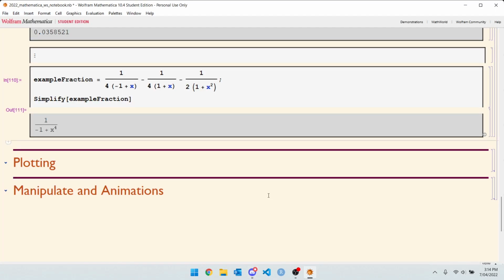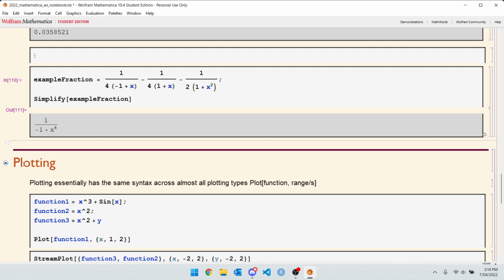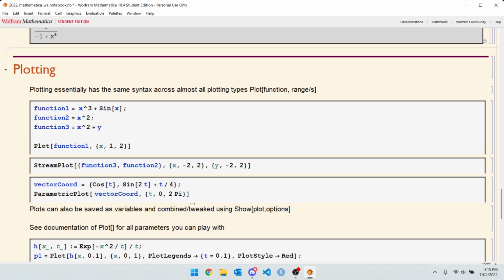Cool. So I think this is what everyone wants to use Mathematica for. So plotting is very easy. And all of the different plots you can make, they basically have the same structure, right? So the main function that you'll use is the Plot function. So Plot and like StreamPlot, Plot3D, ParametricPlot, all of those, they have the same structure of input, right?